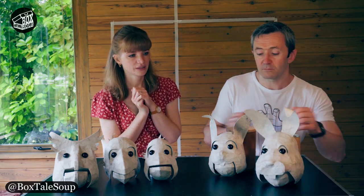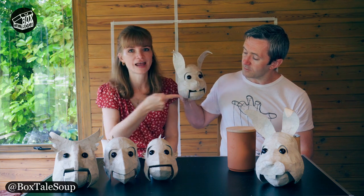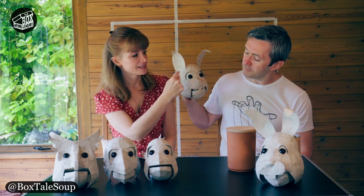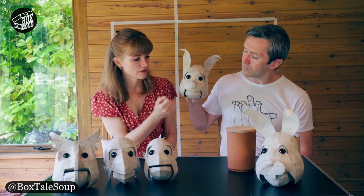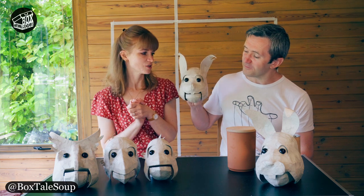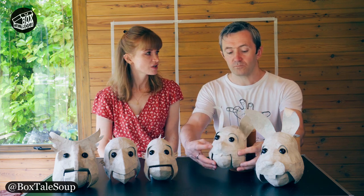So the squirrel is next, slightly precariously balanced. Same thing - filled out here to make sure that he's got a nice blend now from the little lovely mouth bit that you've done there. So cute. Little smile. Blended it up to the nose, given him some eyebrows. I don't know why I'm saying him - the squirrel could be a girl. Filled in the bits here to make sure, because he was making quite a funny face before, and now just sort of smoothed out his expression. I've papier-mâchéed the inside to sort that. The nice thing is about these, they are so much lighter than those other prototypes that we made.